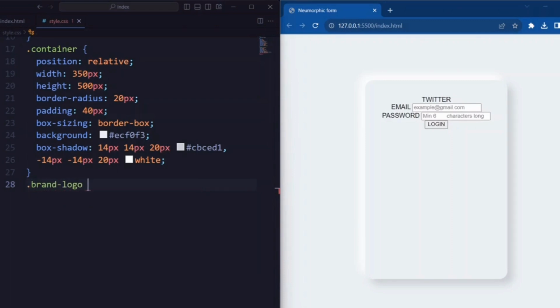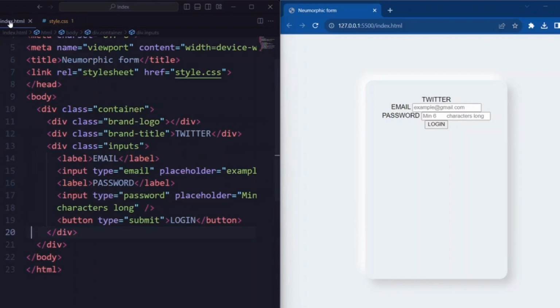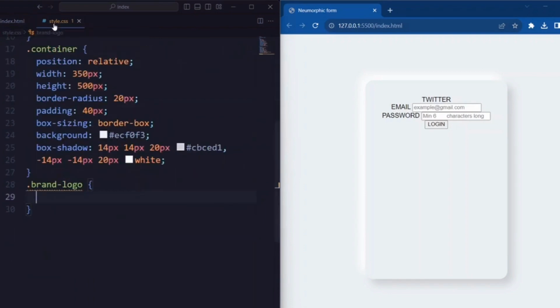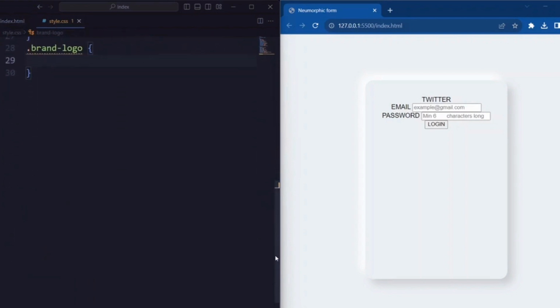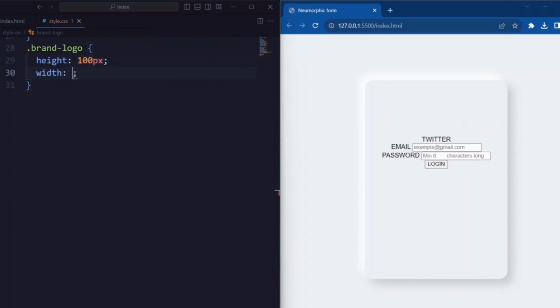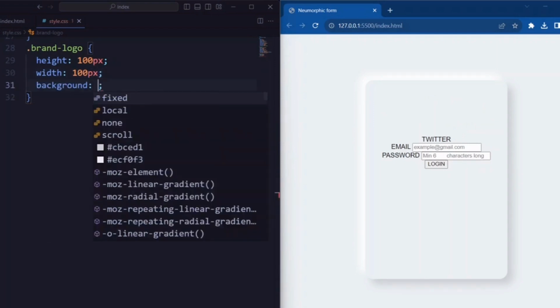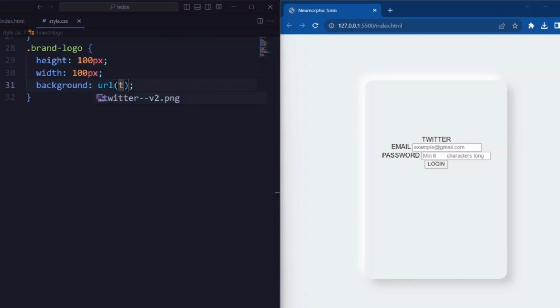Now let's style the brand logo. Here height and width are set to 100 pixels, so that it creates a square shape. Next we set the background of the logo.